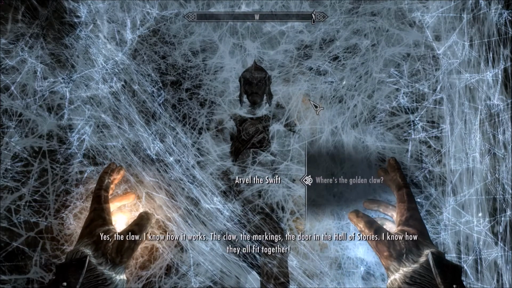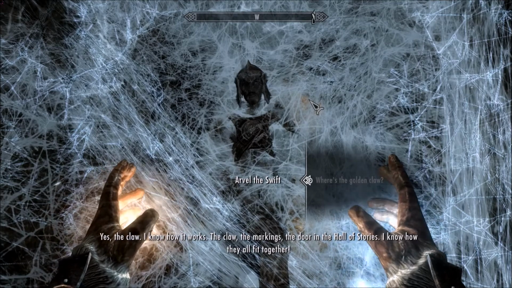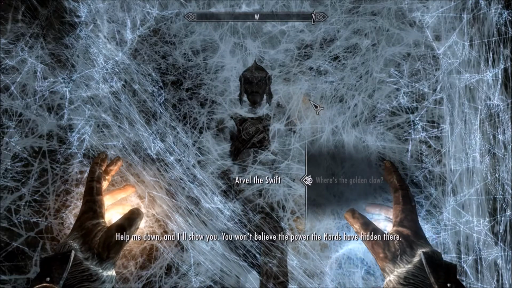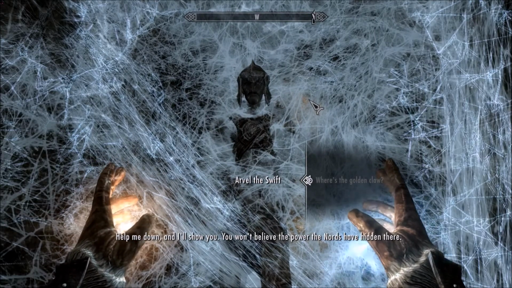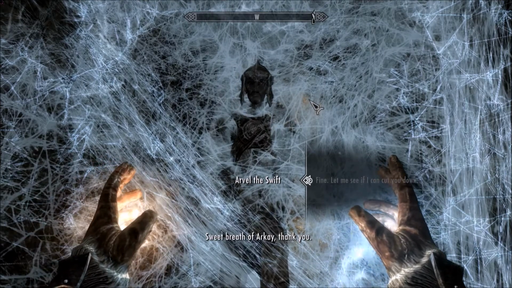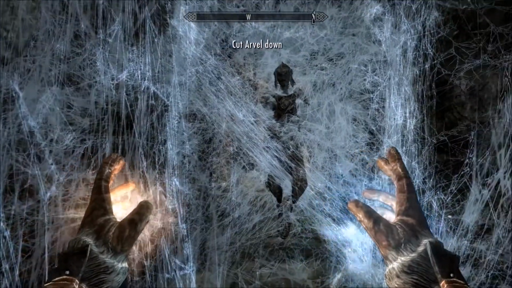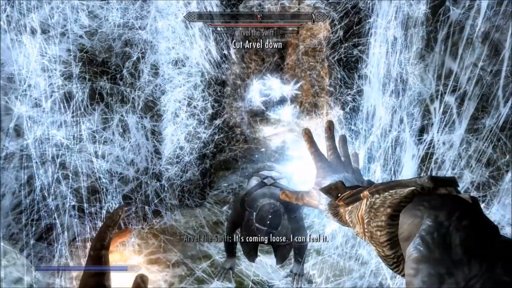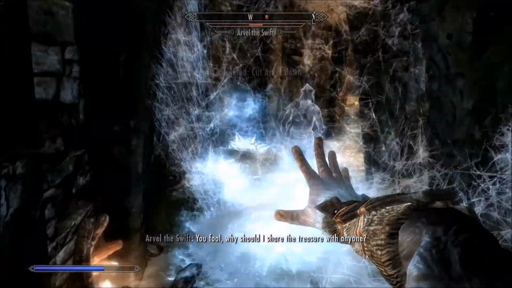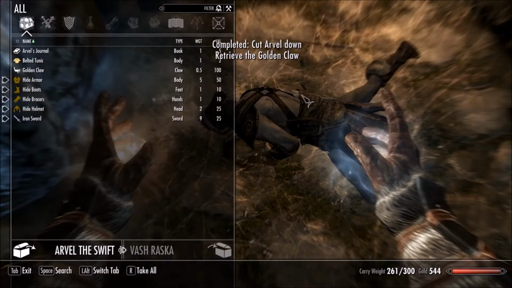Where's the golden claw? Yes, the claw. I know how it works. The claw, the markings, the door in the hall of stories. I know how they all fit together. Help me down and I'll show you. You won't believe the power the Nords have hidden there. Fine, let me cut you out first. Sweet breath of Arcadia, thank you. Right, let's hope I've got enough magicka for this. It's coming loose. I can feel it. Thank God for that. I thought he was going to run away completely.